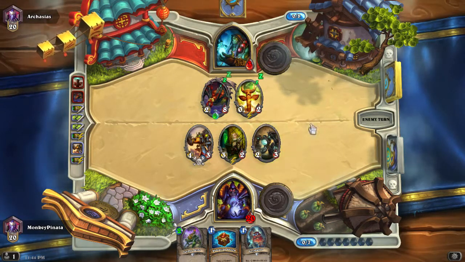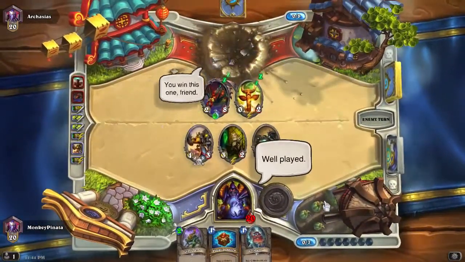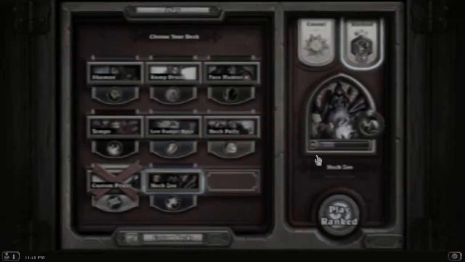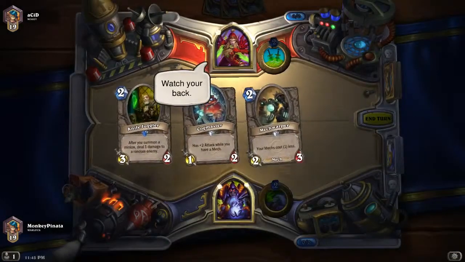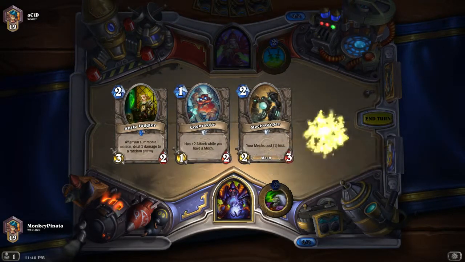So my friend messaged me there. Well played, and again, I will see you guys in the next game. Okay, got a rogue here. Watch your back. Your soul shall be mine.